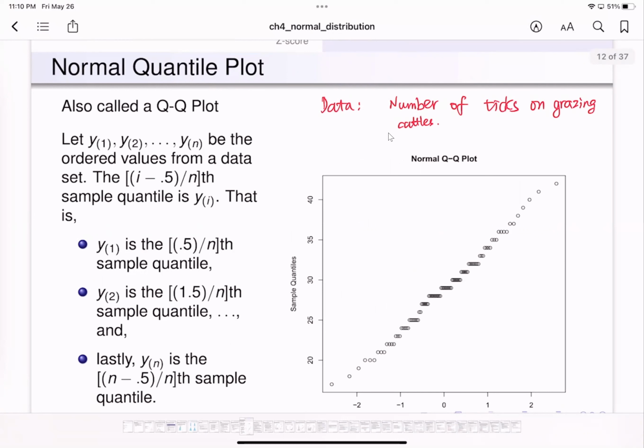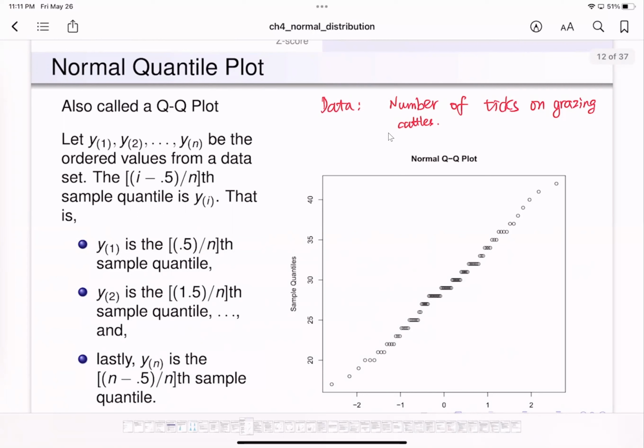So what we do in the normal quantile plot is to consider the quantiles or percentiles from the data we observe, and we also look at the same percentiles from the normal distribution. In the normal distribution, we do not have to worry about what's the mean or the standard deviation. Instead, just consider the standard normal distribution. That's on the horizontal axis. And on the vertical axis, we put the quantiles from the data. So how do we compute those? Those are called sample quantiles.